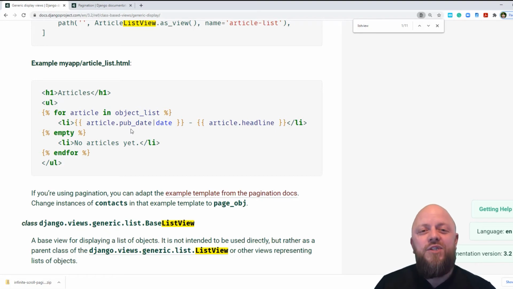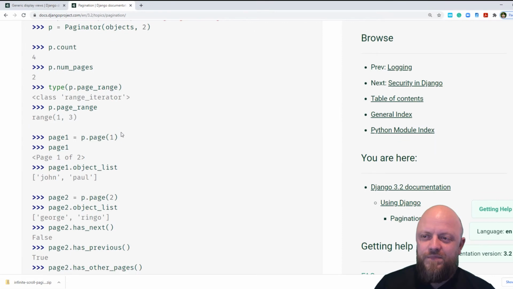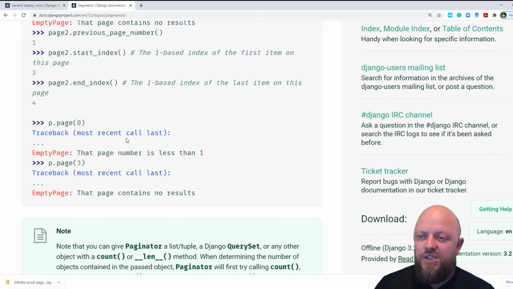However, we are going to use Pagination. So when you use Pagination, you access the list in a slightly different way, and you use something called page object, okay? So that's how you access the object if it's a list view. In Pagination, by the way, if we were using a function-based view, to get Pagination working into your view, it takes a few more lines of code. So that's why I like generic list view.